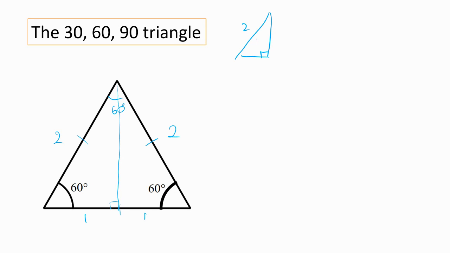Very roughly, it's a 2, 1, root 3. It's root 3 because of Pythagoras' theorem. If I'm trying to find the right-hand side, there would be 2 squared, which is 4, minus 1 squared, which is 1, so 4 minus 1, which is 3, and this side will be root 3. This you will find on the back of your formula sheet. If that's the case, that one there needs to be 60 degrees, and that one there is 30 degrees because angles in a triangle add up to 180.